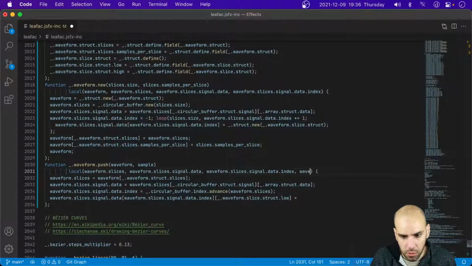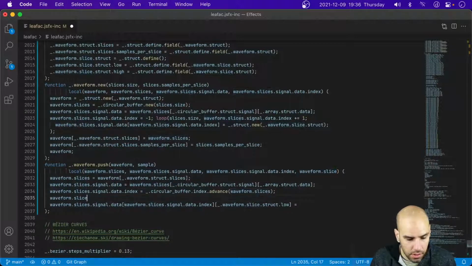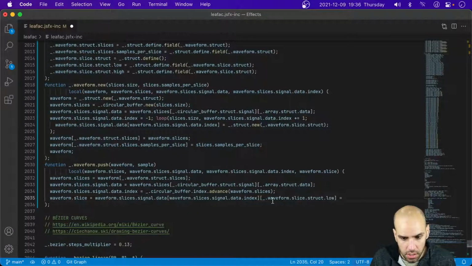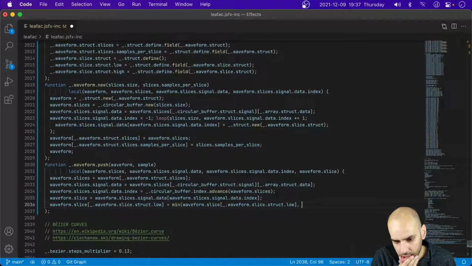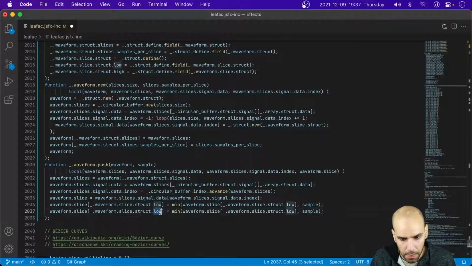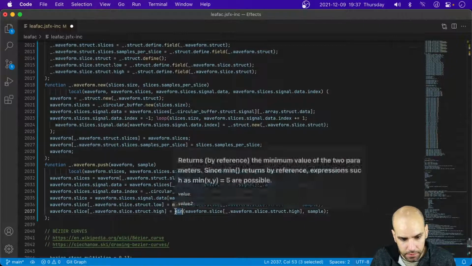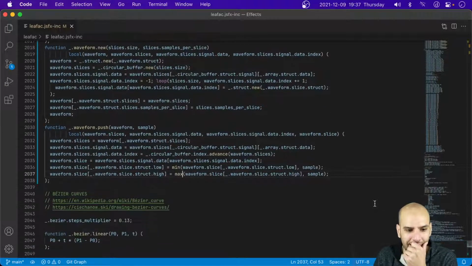So I guess I'm going to have a waveform slice that is equal to this. Is equal to the minimum between that and the sample that came in. Isn't that a beauty?